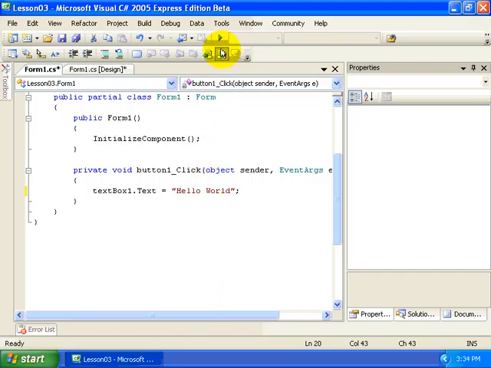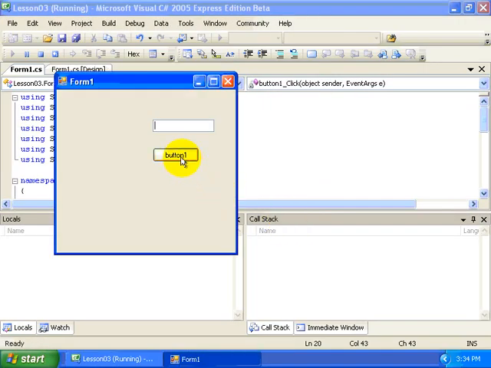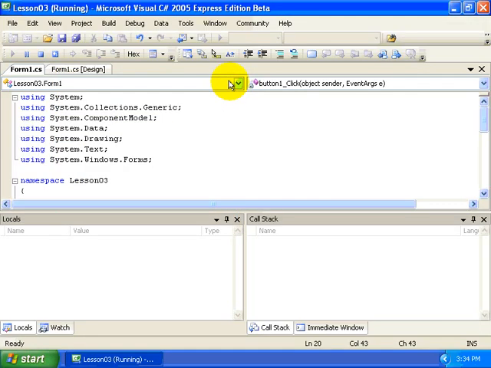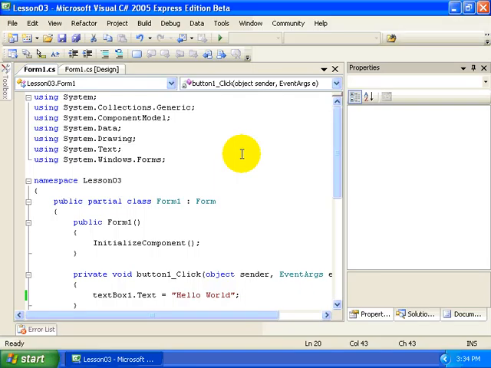So now let's run our application to see if it works. We'll click our button, and the message "hello world" appears. We have changed the property of the text box, setting the Text property equal to "hello world". And we can change just about any property on our text box by using the same method: referencing the name of the object, using that dot notation, typing in the property name, and then setting it equal to some value, the appropriate value for that given property.